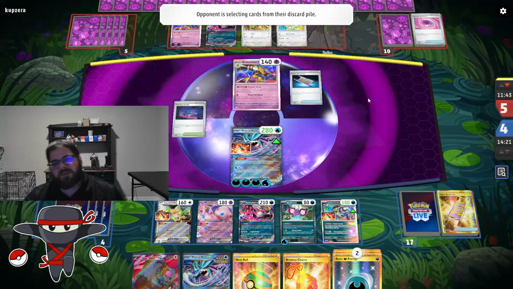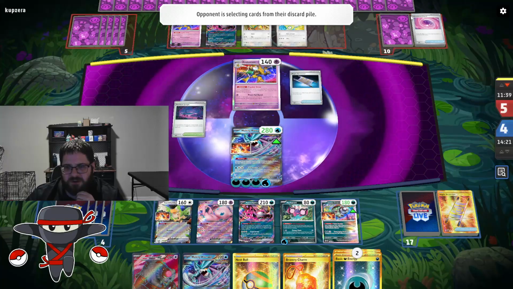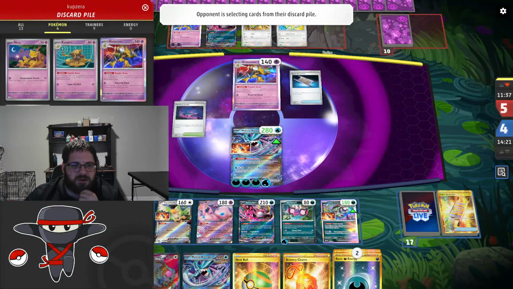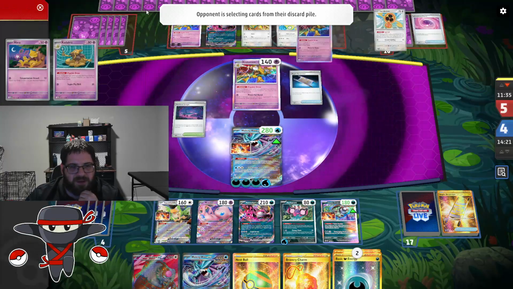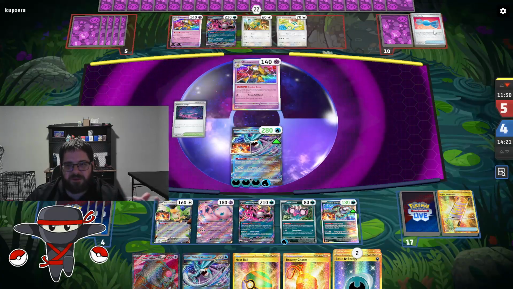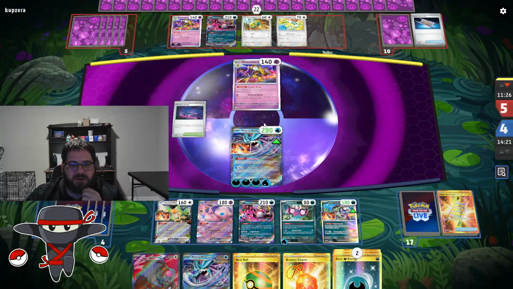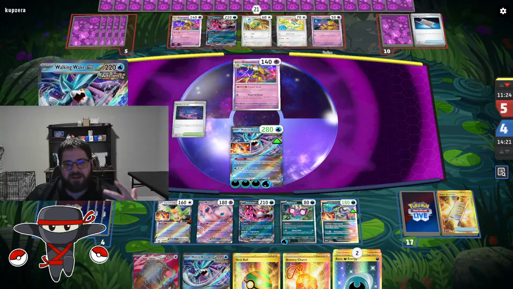So let's see what they do. They're taking a while to think about what to do with the Night Stretcher. I would say they're probably going to get the Abra back. That way they can start setting up another Pokemon. And they do. They get an Abra. So that way they can start recycling, get going more.